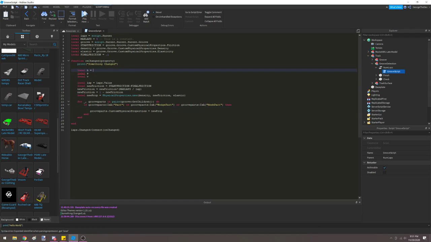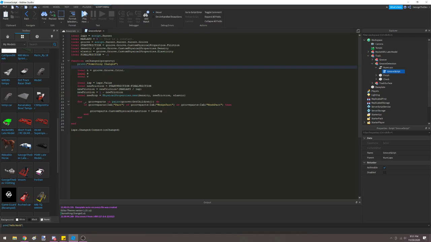So the local H is going to be script dot, or sorry, we can do groove dot color dot, trying to think about how we go about doing this. So I know it's groove.color.